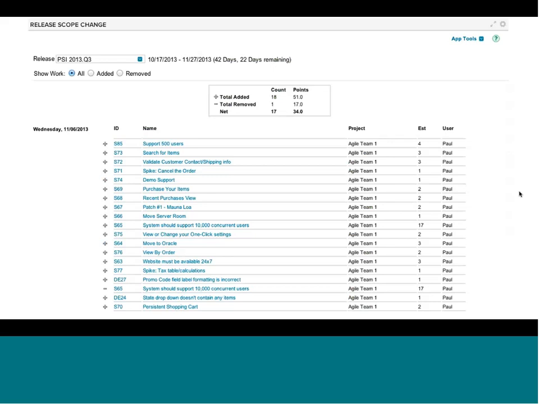You can view the day-by-day report of work items here, if they were added or removed from a particular release. You can click on a work item with the formatted ID there and navigate to the detail page and actually see the description, who owns it, and any information that you might need that's not presented on this page. You can filter reports here by work added and removed. I believe you can print from this page, which is a nice piece of functionality if you like printing. Again, this is all about understanding what's going on within our release. Is there any change that we need to know about? If so, where is that change coming from?